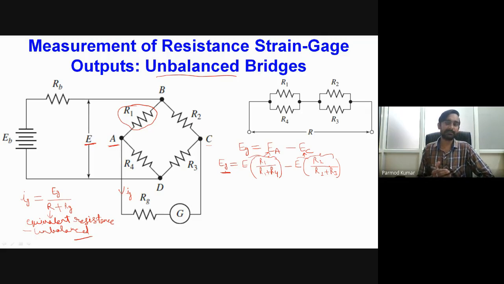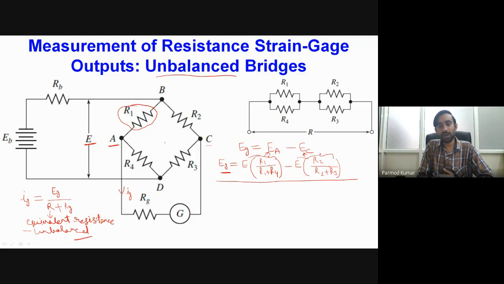So this is the value of Eg, and this is the value of Ig. Whatever we are using over here, the galvanometer resistance will be known, and this R refers to the equivalent unbalanced resistance of all these four resistances. Now, one important thing we have to determine: I have already told you that if Eb is the battery voltage, only a fraction E of effective voltage we will get over the circuit.